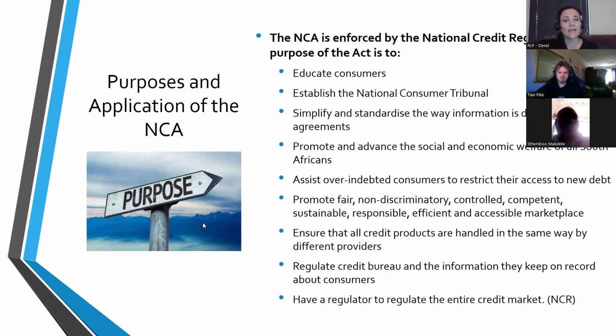Now it's reported to the NCR, the policeman. And if the policeman investigates and they find out that the allegations or the acts that I'm being accused of is actually true, then they will report it to the NCT, the National Consumer Tribunal, because the tribunal can be considered a court or a judge because they have the same ruling authority as the High Court. And they basically decide what happens with guilty parties that break the law of the credit industry.